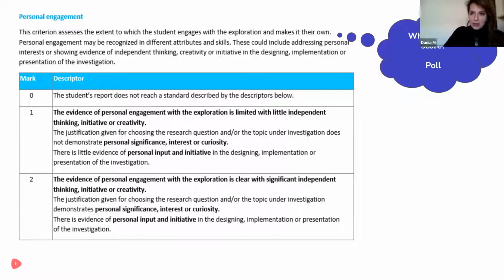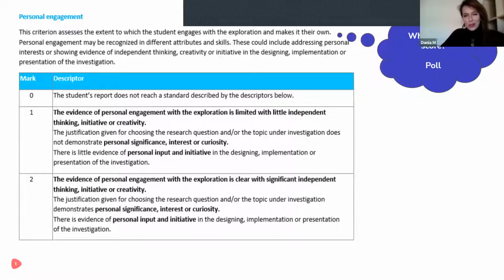5 minutes have passed, but I understand that you would want even an hour sometimes to explore an IA, and I understand they take some time to really read carefully and thoroughly. What we're going to be doing, we're going to try our best. It's just an exercise for you to get more familiar with the criteria rather than really exploring an IA and giving it a very accurate result.